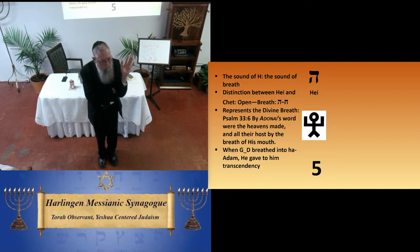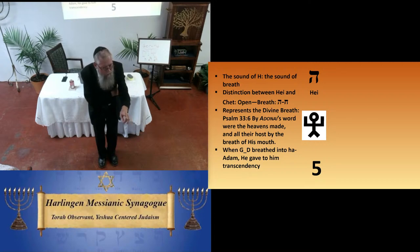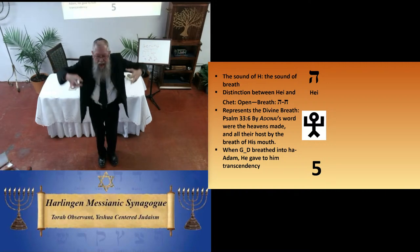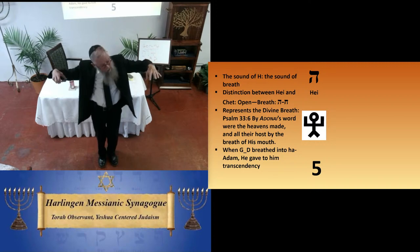And God asks them, is there anything too difficult for me? And then he added a hey, and Abram became Abraham. And he took Sarai and he changed the yud to a hey, and she became Sarah. What did he do? Why did he change that? It was more than just changing their names. He was showing them. He had breathed into them his breath, and they once again became living souls.